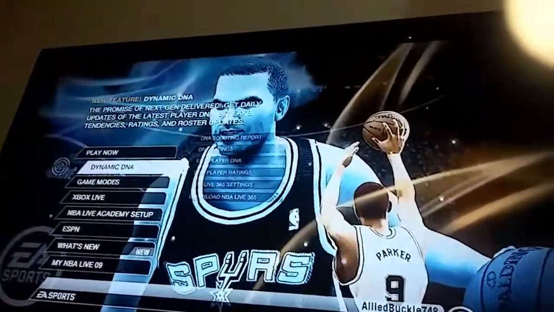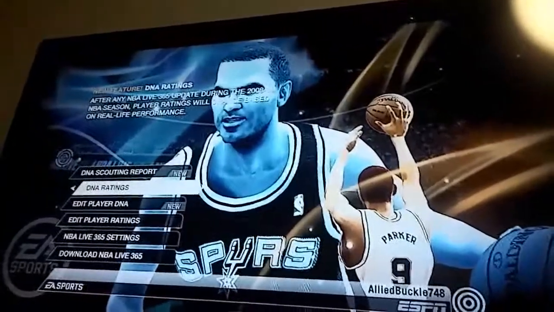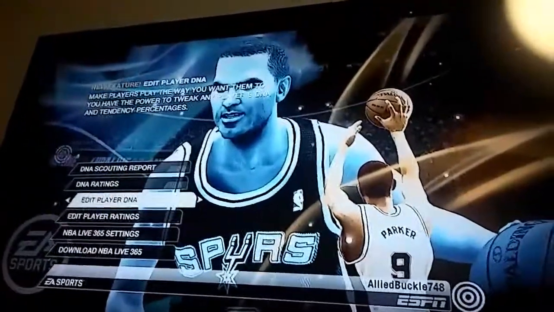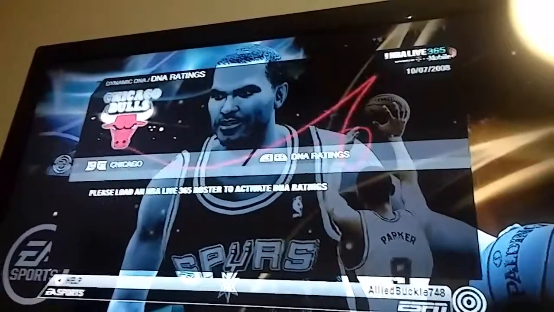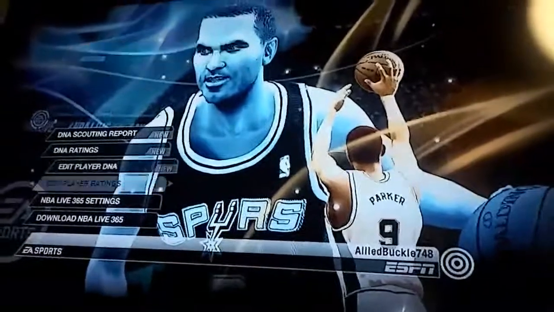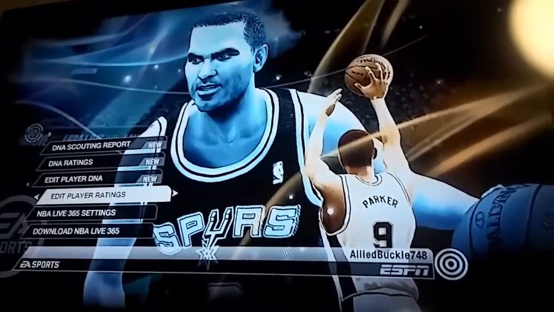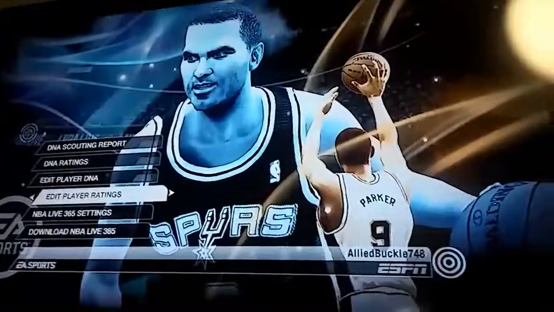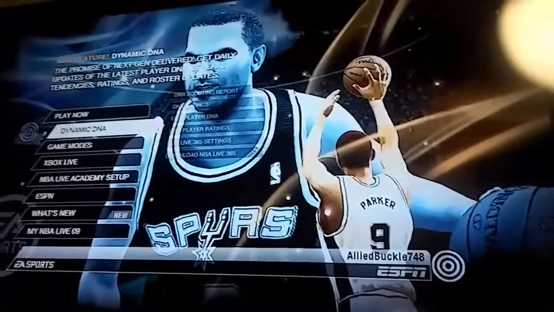But look, dynamic DNA, they need to bring this all back. When this was all updated, it had the actual players' DNA, how they actually played in real life, the actual ratings and stats. You know what I'm saying? This is what they had on here. This game played like the players would in real life. Look, edit players' ratings. They don't have this on NBA Live 16. Like I said, they're not giving their consumers full control over their video game and how they want their video game to be played.